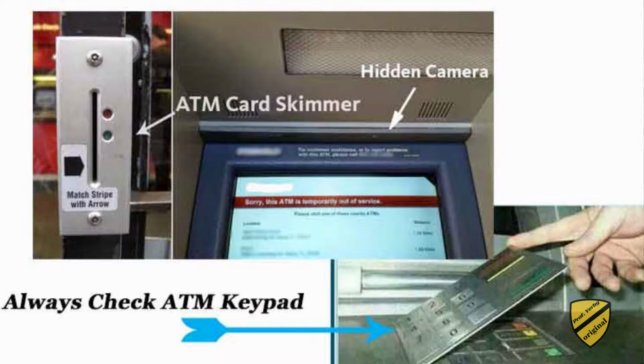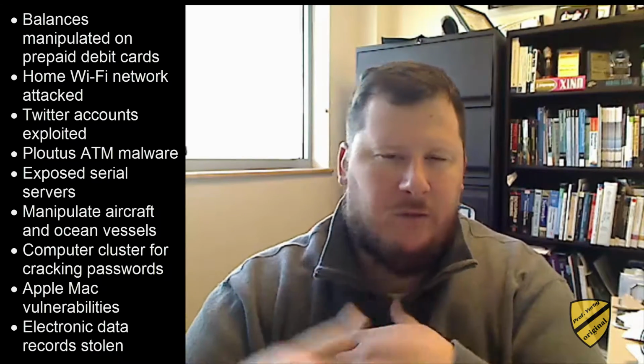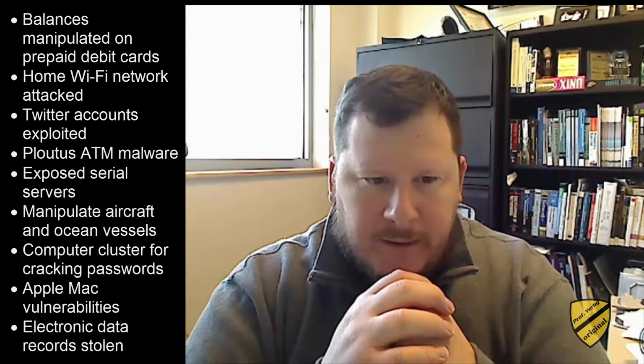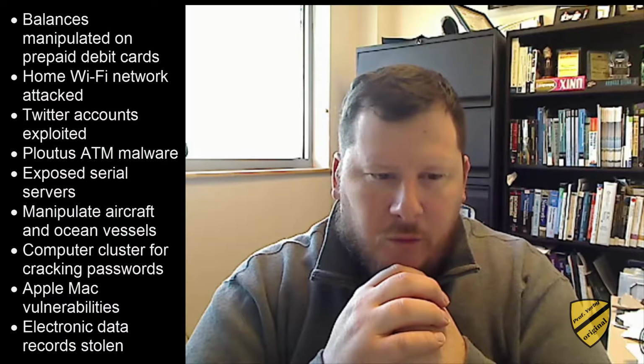All right. Some different types of attacks that you may see today are attacks on Wi-Fi networks, people's social media accounts exploited. You'll see skimmers in ATMs where people are hacking into some hardware and putting something in there. Attacking servers either directly or doing something called a drive-by attack. We'll talk about that much later in the semester. Cracking or guessing passwords, and then electronic data stolen. So there's lots of data that's been stolen and continues to be stolen.